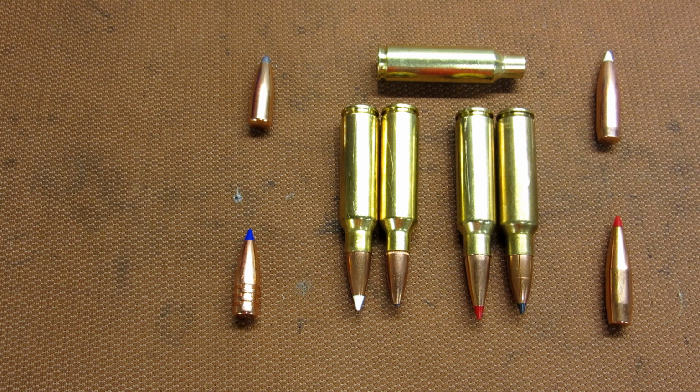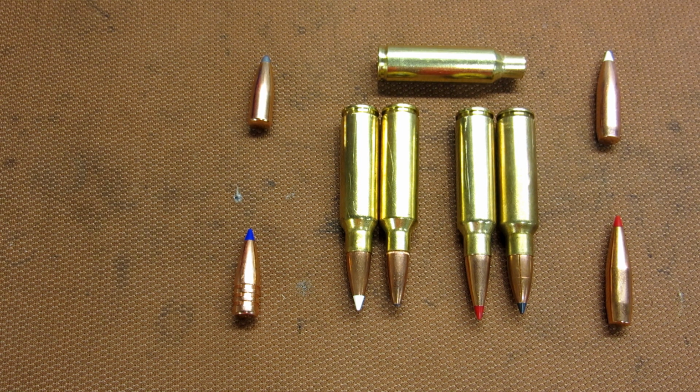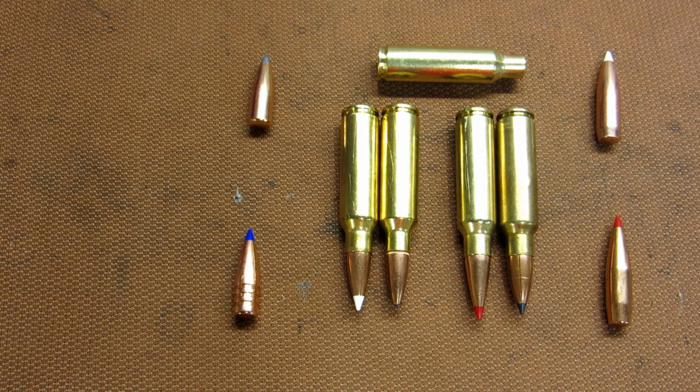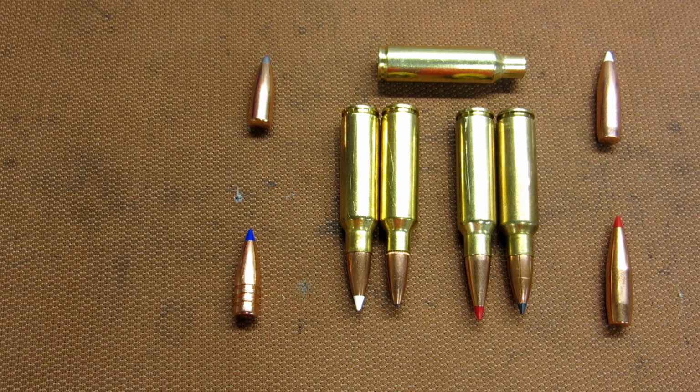Well, if you've done any reloading in the past and you set up a die set wrong, you can actually increase the shoulder diameter. If you increase the shoulder diameter, you may not be able to chamber a round. Now that sounds a little bit daunting, but it is just something to pay attention to in any type of caliber that you make. But the big point is, no matter what WSM you have, that shoulder diameter always remains the same.